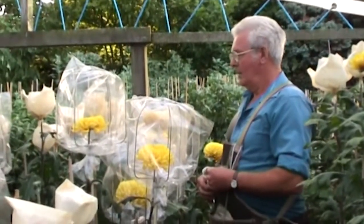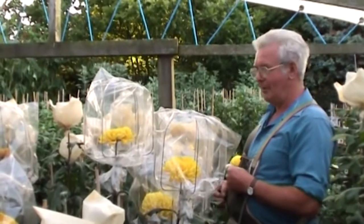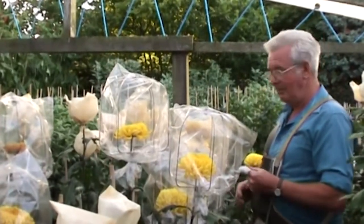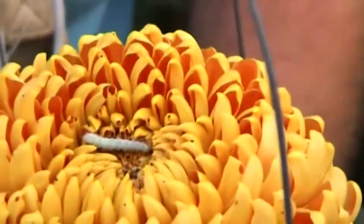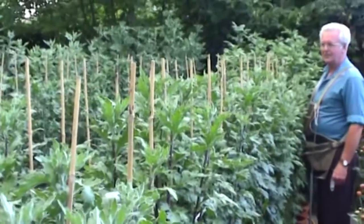What about a month away from the shows now — are you reasonably happy with what you've got? Yeah — this weekend I've got a nice little vase of five Max Riley, short-stemmed but nice small flowers with nice form. But even with bagging, what do we find sitting in the top of the flower? A caterpillar. I'm now going to have a look at Alan's lates — the first impression is they're on average about a foot taller than my plants, probably because he's got a much lighter open position than mine where we've got trees around.